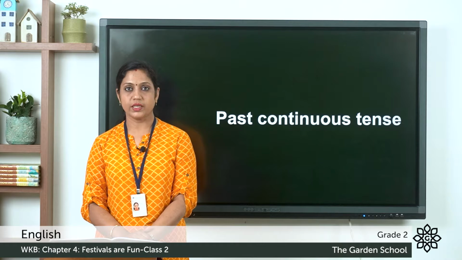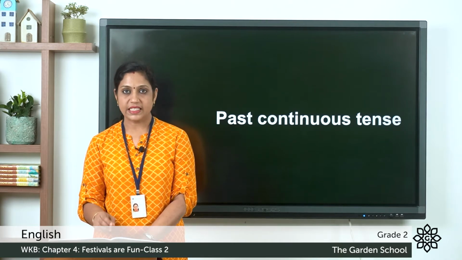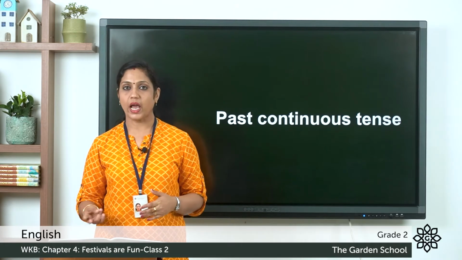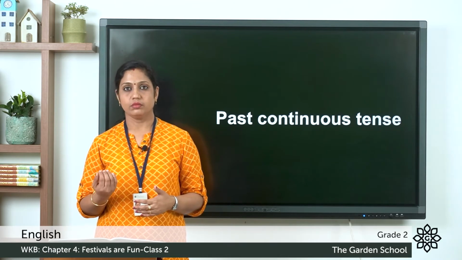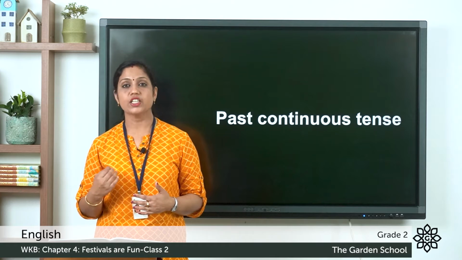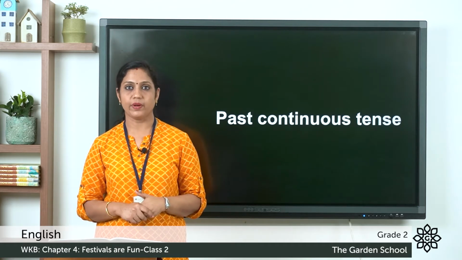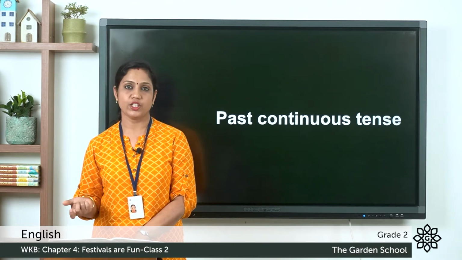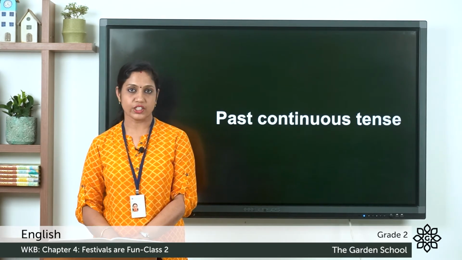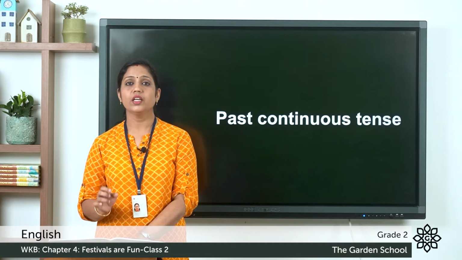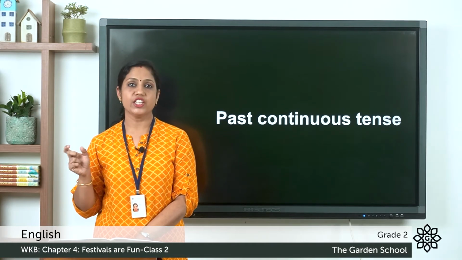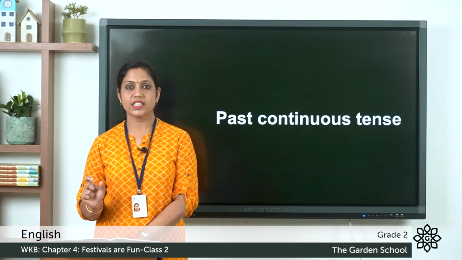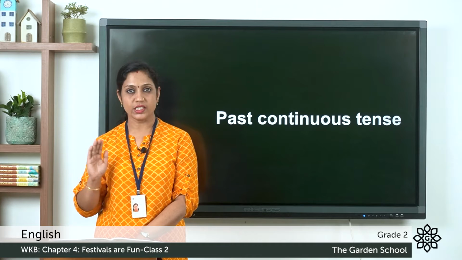So the first question, he, in the bracket sit is given, on the bench when an ant bit him. So two actions are repeated. Sit and ant bit him. So two actions are happening at the same time. So he was sitting on the bench when an ant bit him. So we can see that the two actions are happening there. And when he was sitting there, an ant bit him. So that ant bit him is in the past tense. And that sit we wrote in the past continuous tense.